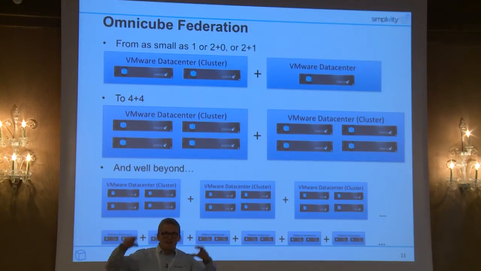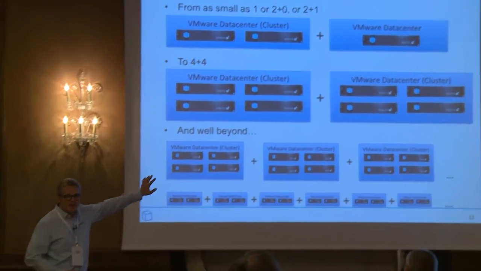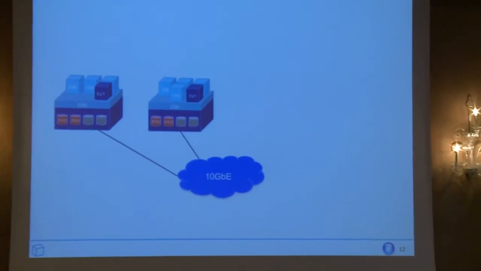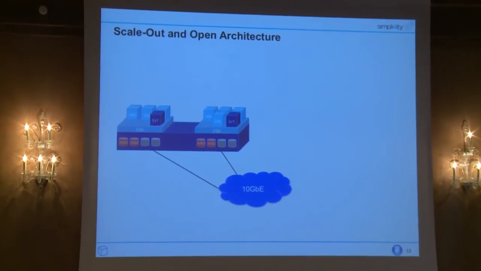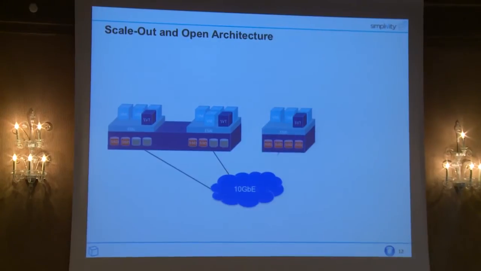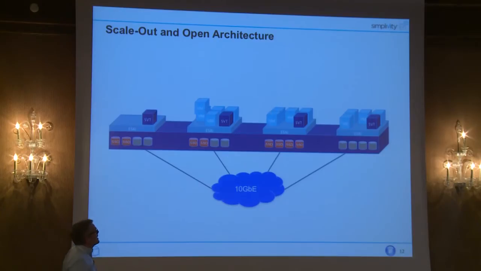So this is the kind of building block idea. You can start small, grow to a huge environment, very, very large, of hundreds or thousands of virtual machines using the same building block. With one node, you get the functionality. With 2 nodes, you get the high available storage plus double CPUs and memory. And then you just add to the same cluster more nodes when you need more storage, more CPUs or more memory.